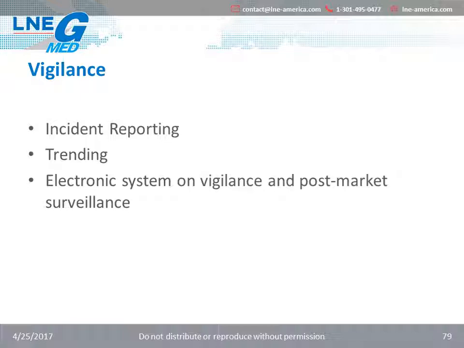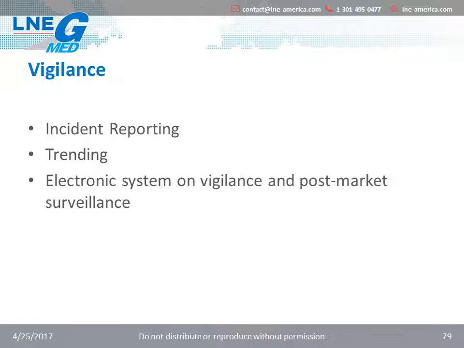An electronic system will exist for manufacturers to report serious incidents and field safety corrective actions. Also, trend reports, as noted in the previous bullet point, will be submitted through this electronic system. Other submissions will include the periodic safety update reports, field safety notices, and any information that needs to be exchanged between competent authorities. The system shall include relevant links to the UDI database. Healthcare professionals and the public will have appropriate access.